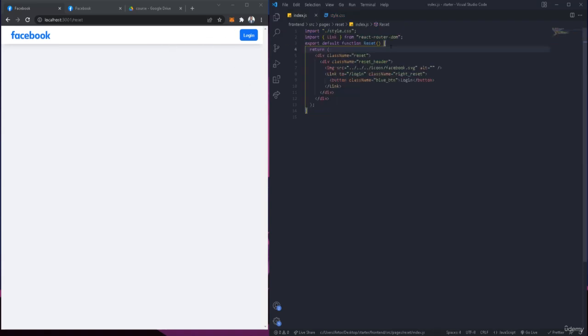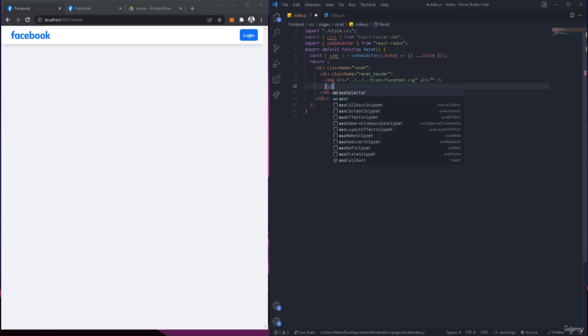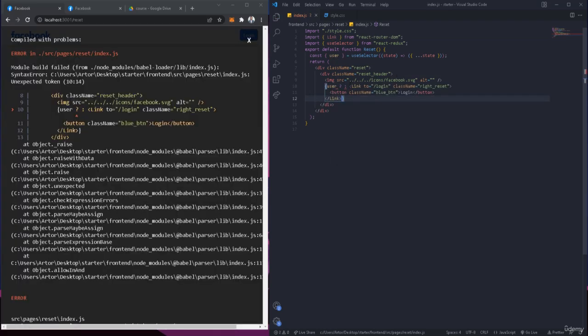I want to make it more interesting, so we're going to get the user from the state. We'll use selector. Okay, not going to get any help. Then this is going to get from the state, and then we're simply going to spread the state. Okay, and we're going to import this. Okay, and this is going to be different, so let me just show you. If we have a user, this is what it's going to be, else this is what it's going to be. Okay, this is what it's going to be when we have a user, else we're just going to go right here.